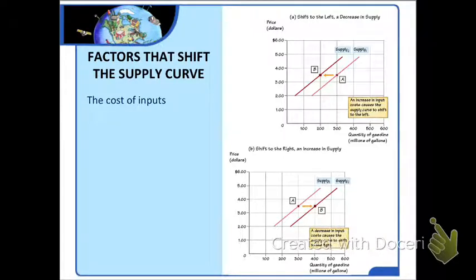To produce goods, firms must pay for inputs, such as raw materials and workers, land, labor, capital, the factors of production. They have to buy these from households in order to produce the goods and services that we want. We call these factors of production inputs, because they are used to make goods and services. If the costs of these inputs change, there will be a change in supply.